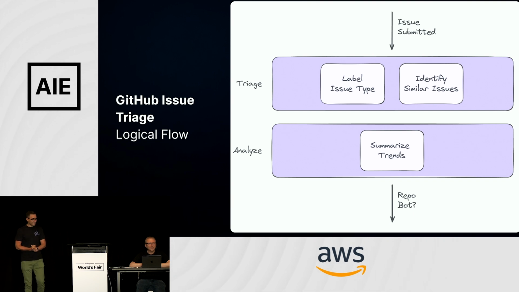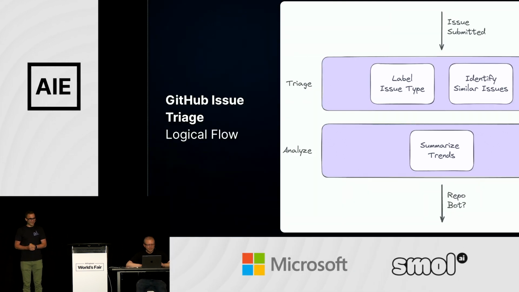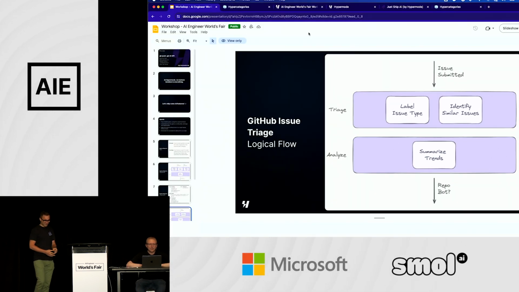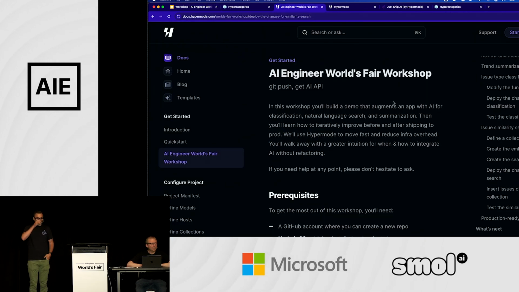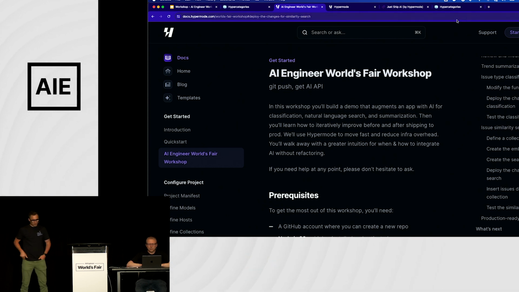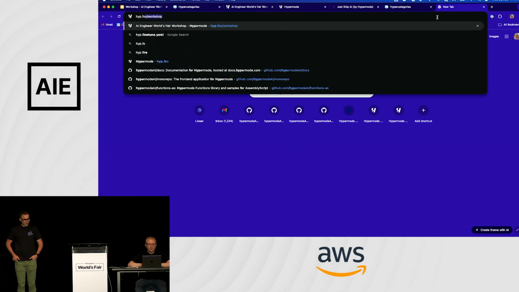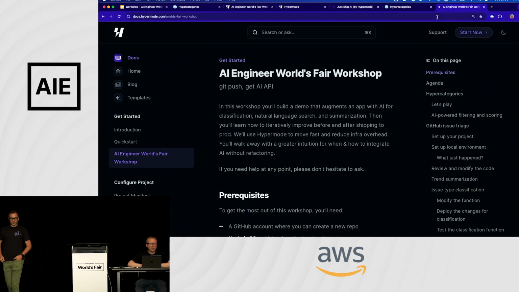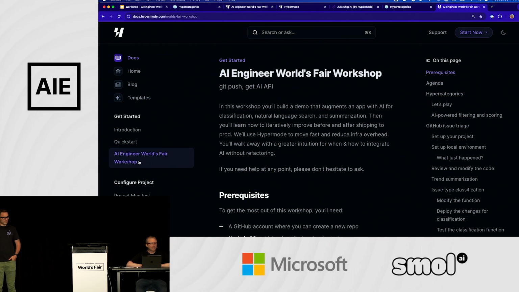So, you guys ready? We're gonna build this. Actually build it. If you've got laptops out, that'd be good. I'm gonna get out of here, and we're gonna kind of work together. All this is documented, by the way, chronologically, the way we're gonna follow in the workshop. And to get there, there's a short link, which is what is it? hype.foo/workshop. That'll just take you into our docs link, or you can go to docs.hypermode.com and go find the AI World's Fair tab here on the left. And feel free to browse around the rest of the docs and learn about Hypermode as you go.